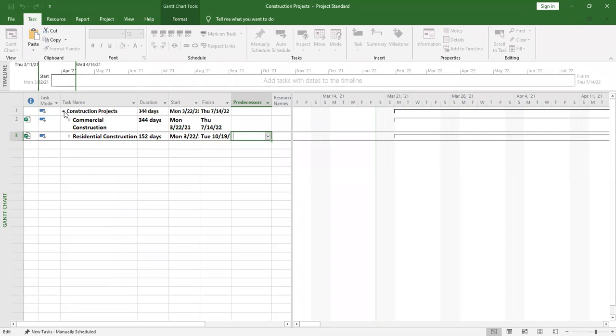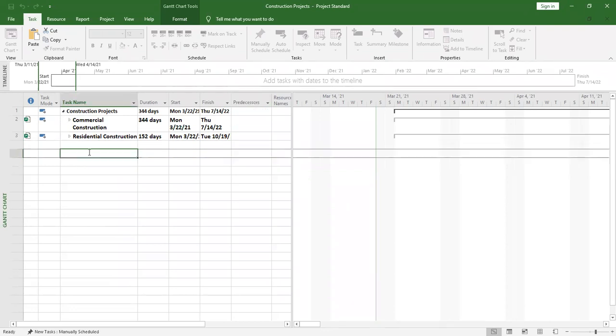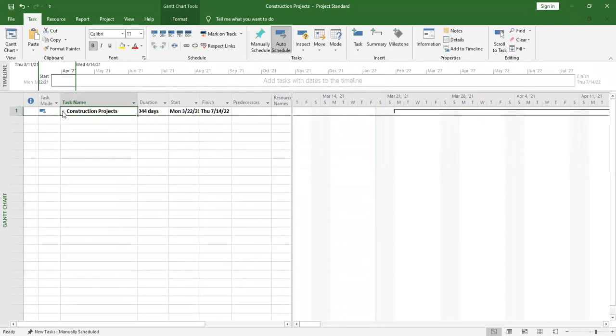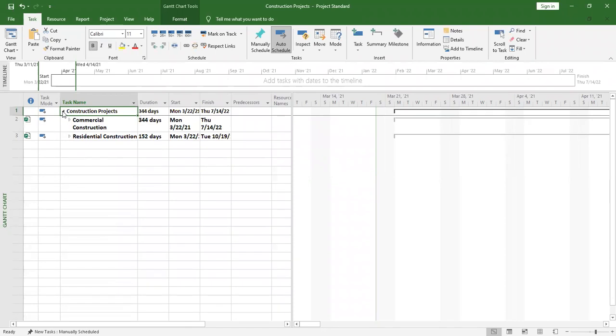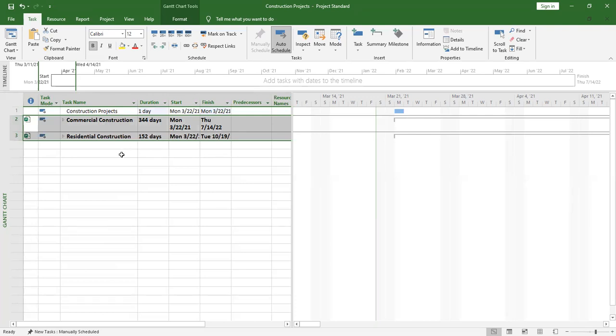We indented those two tasks. Previously, let's unindent, because it is also possible. Before we unindent, you can see that we have commercial construction and we have residential construction.